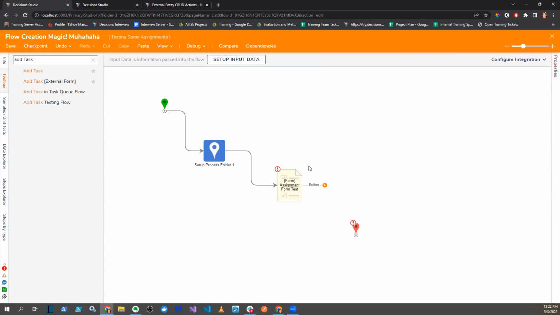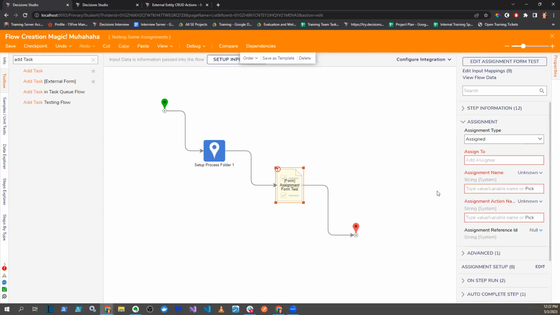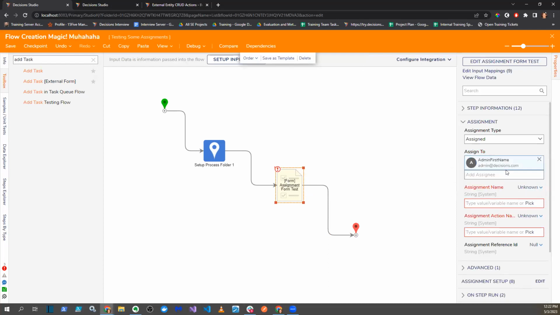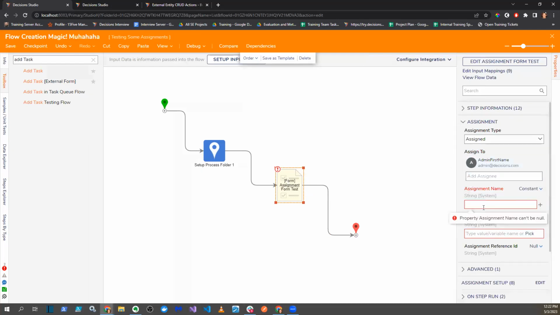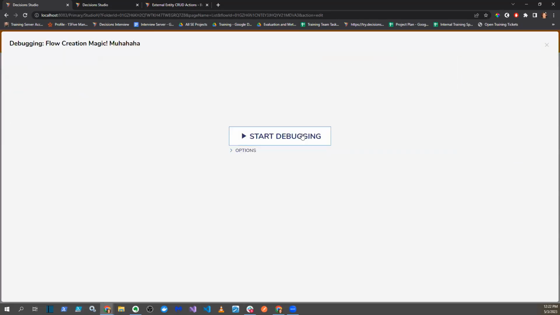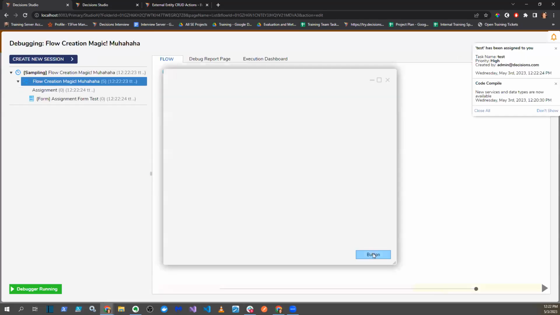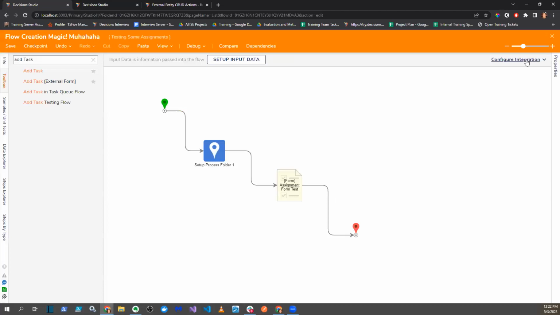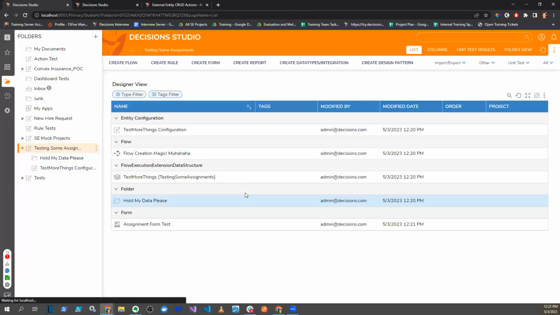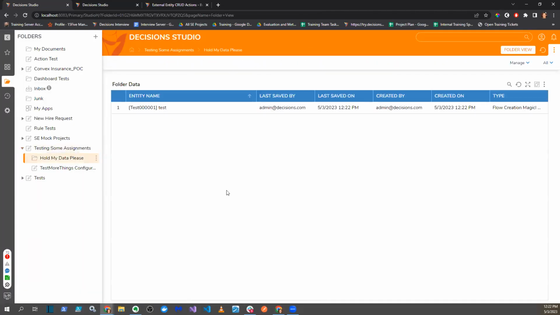Let me do a button and assign it to me. Yes, and to be assigned, we'll do this as a test. Okay, and then I'm going to debug. Boom, complete. That should have been stored in the process folder, so hold my data, please.